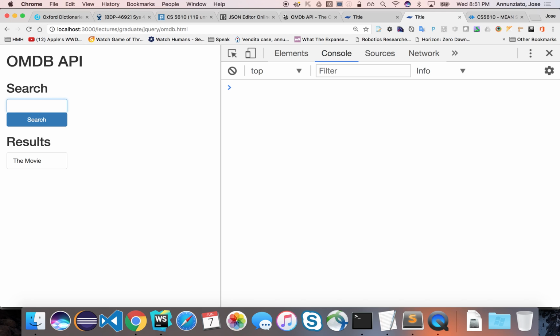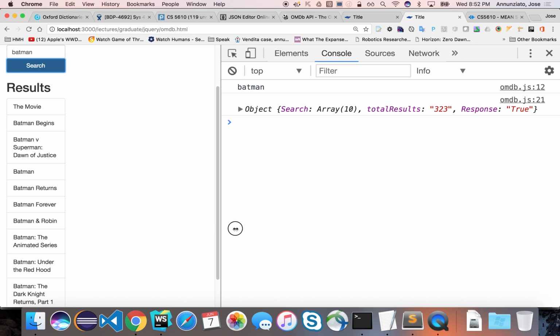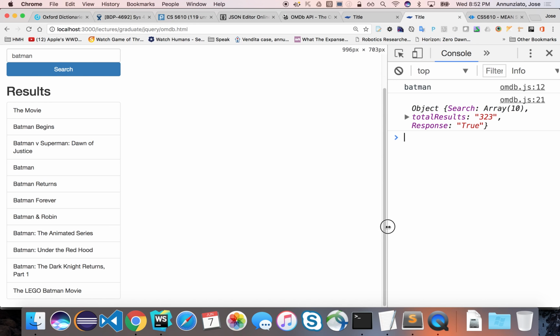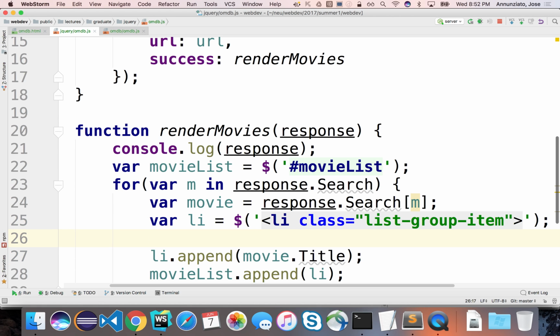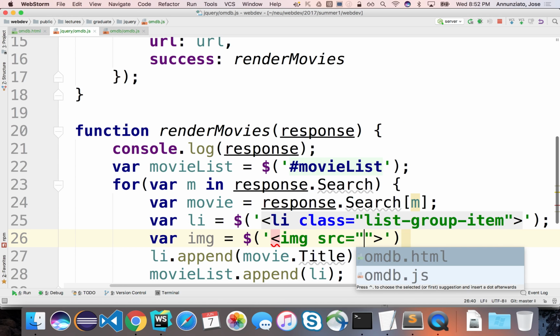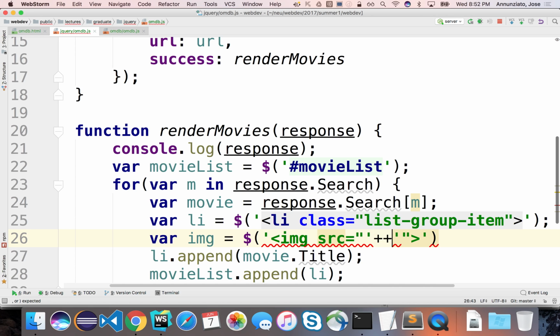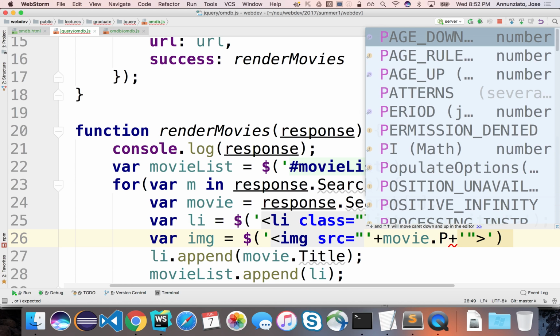All right, so we say Batman search. Notice that it adds all the content. Batman Begins, Batman, and so on and so forth. And we can do the same thing with the images, right? We could create an image here, var img, create a brand new img, whose source is equal to, let's see, it will be the movie.poster, right?